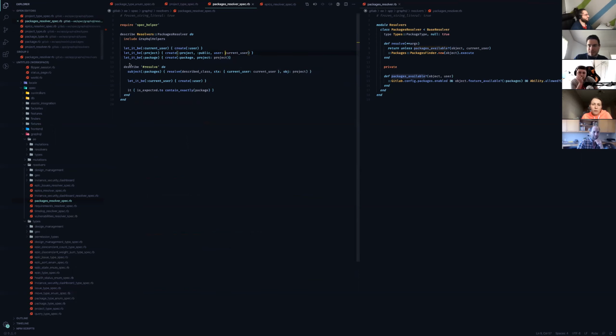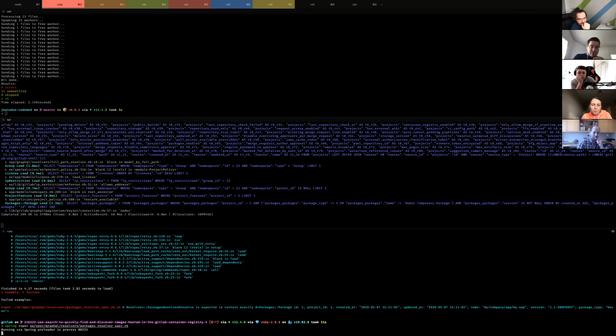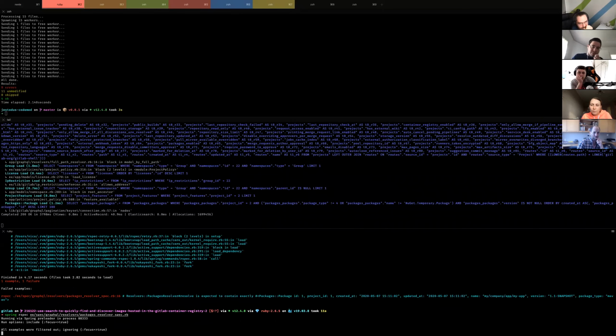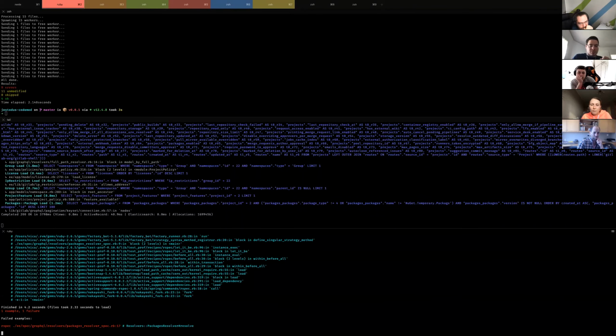Now I know. If you want to cheat here, you can use create user and then you add the trait admin and you would have access to the project without linking the user to the project. So, say it again now.